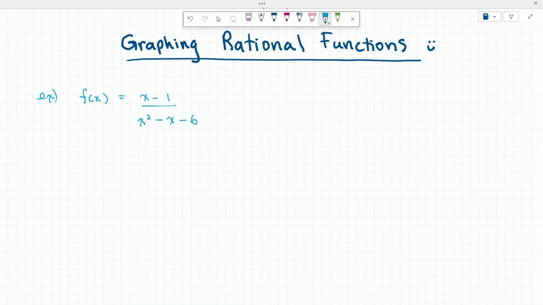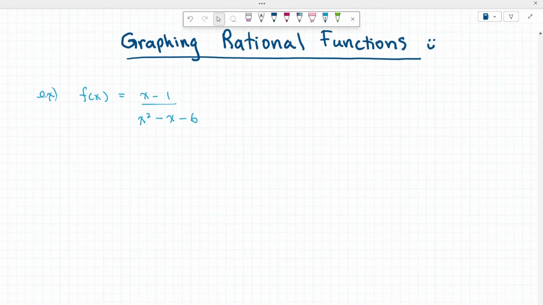I really encourage all of you to check out my previous video, which talks about all the different cases of how to find horizontal asymptotes when you have rational functions. That video breaks down the three main cases and a strategy that you can use every time. So I'm going to be referencing that for a bit of a strategy here.